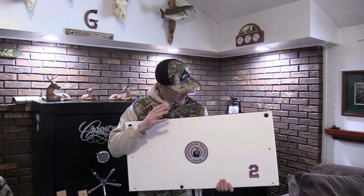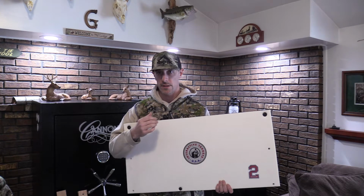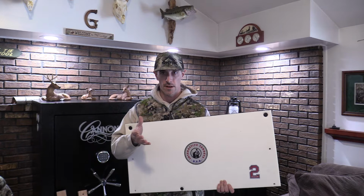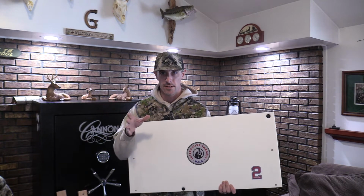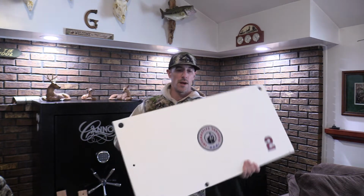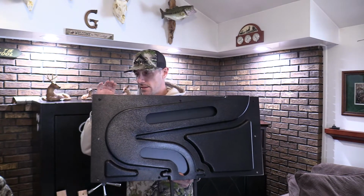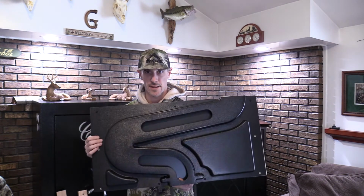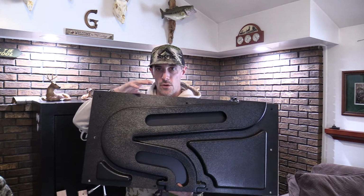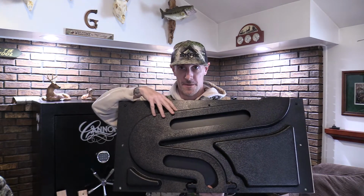So everybody has shot clays before. It's super fun, whether you're shooting sporting clays, you're shooting skeet, or you're just laying them out there and shooting them. Well, Ryan came up with a much better idea. Instead of just laying them out there and shooting them and then having to go replace them every time you pop one, I'm going to flip this around, and this is the whole reason this target is different than everything else. So as you saw, you have a foam front. But the whole big thing about this target is this is a clay dispenser.